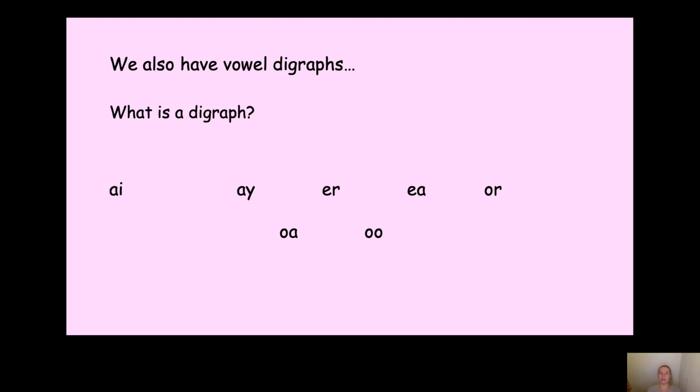Now, the last one, they've got 2 O's, haven't they? And let's try A, E, I, O. There we go. So both of the letters in that digraph are vowels. So therefore, it's a vowel digraph. Now we know that. Shall we move on to the next rule? Do you think you're ready for the next rule? Okay, let's have a look.